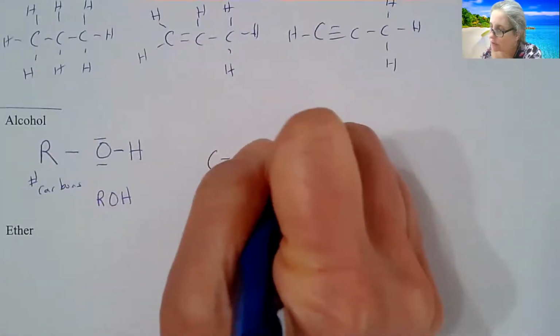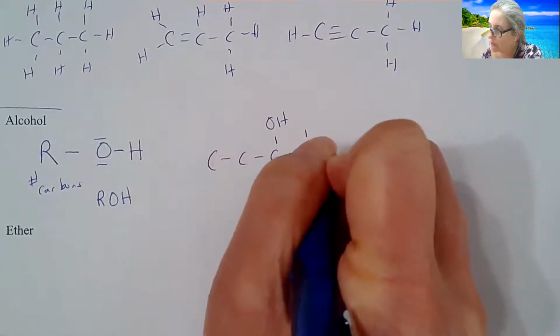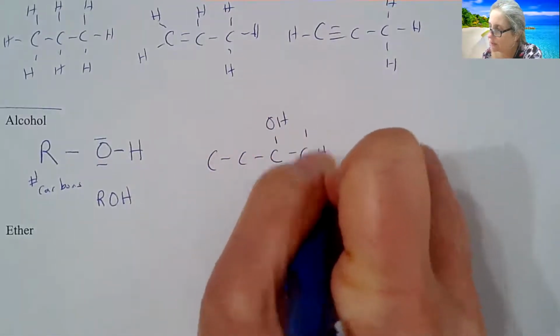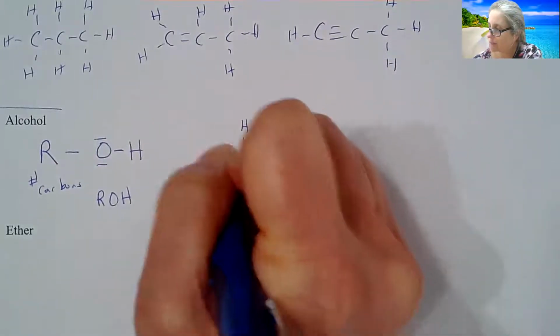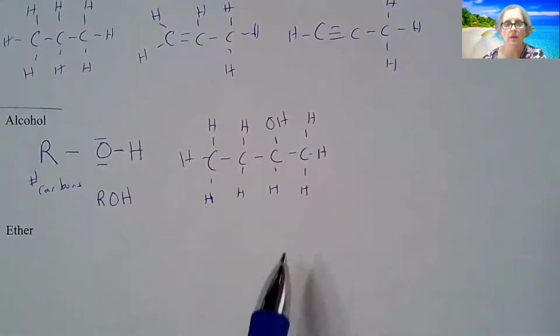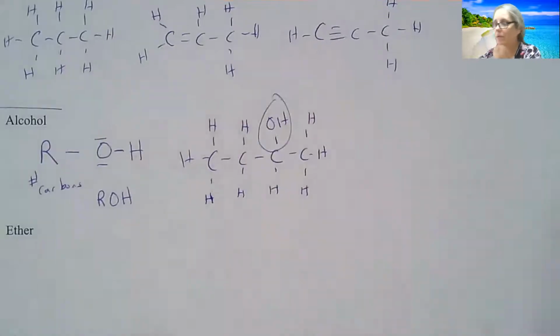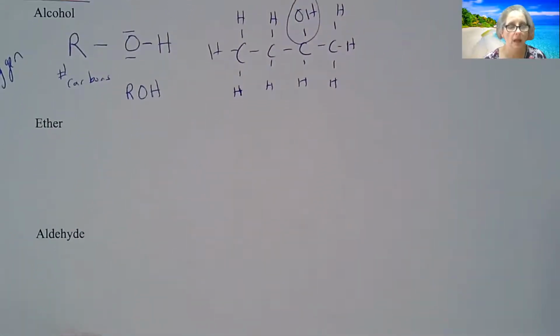Now the alcohol group can be anywhere in a carbon molecule. It does not matter where it is located. We will talk about how we name them depending upon where the OH is located. But really we are focused on it has an OH. If it has an OH, it's considered an alcohol. So it's kind of the grouping that we put them in.